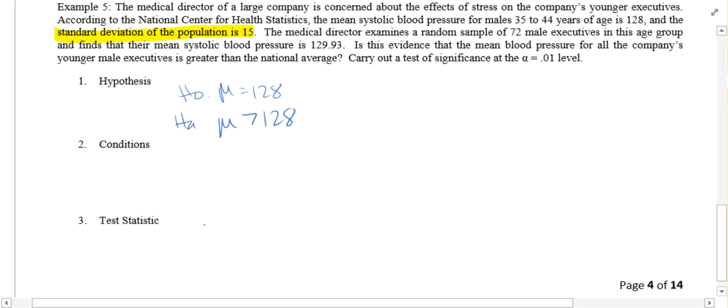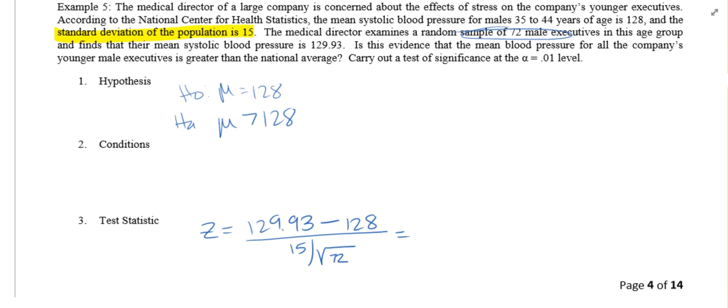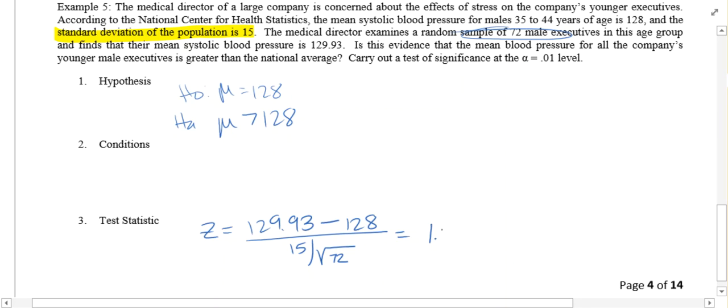Okay, so this is definitely much more realistic versus what we did with the confidence interval. So we take our x bar, which is 129.93, minus the population mean, what's in our hypotheses, divided by the standard deviation, the population's 15, divided by square root of n, and our n is 72. Okay, so here is our random sample. So go ahead and stick all that in your calculator. I like to do that all in one step, but go ahead and do whatever you need to do. And you should get 1.092, depending on a little bit of rounding error.